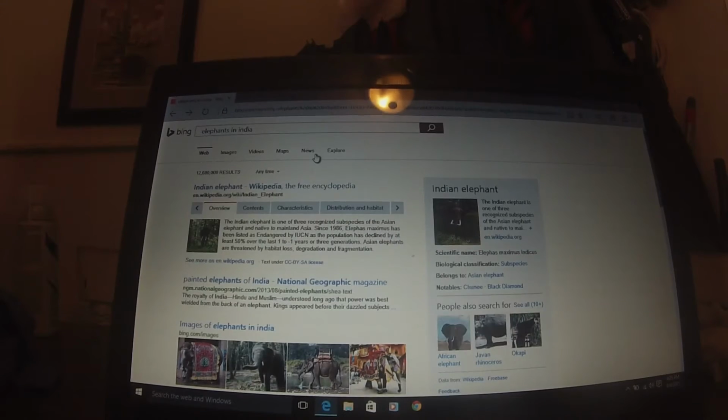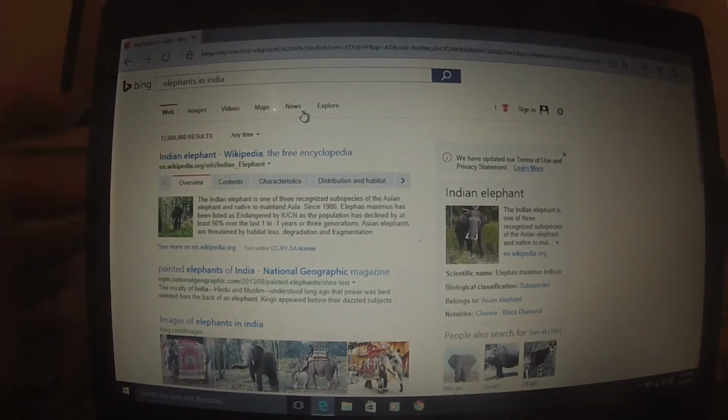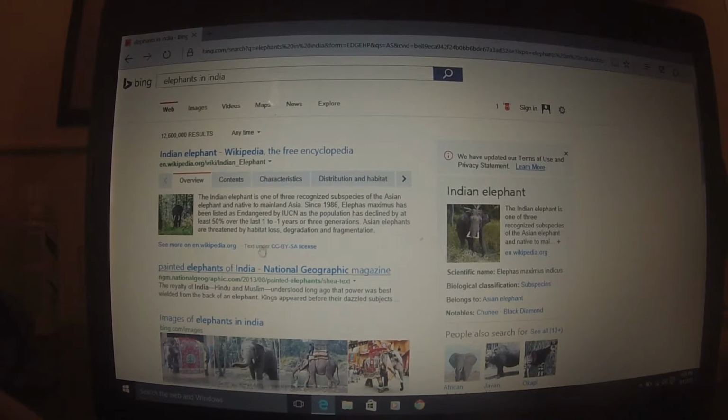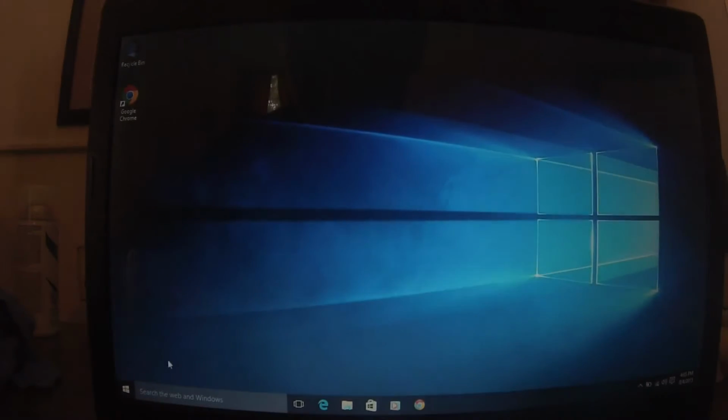So as you can see, it uses Bing as its search engine, but that's not a big deal. Bing's pretty good. So you do have the options up here in the settings to go in and change things. So yeah, it loads pretty fast compared to Internet Explorer.